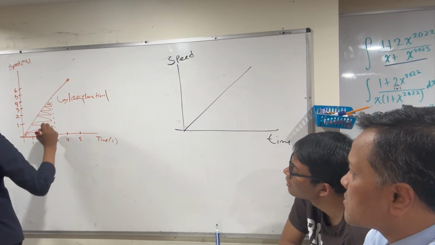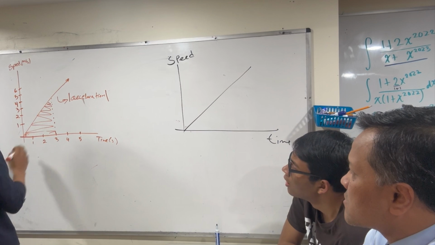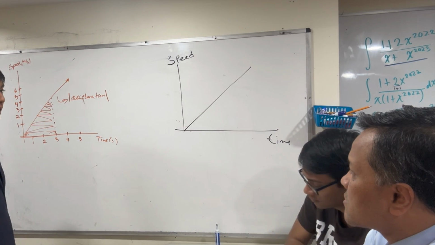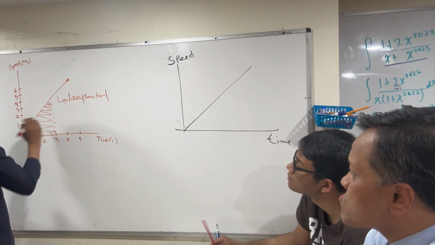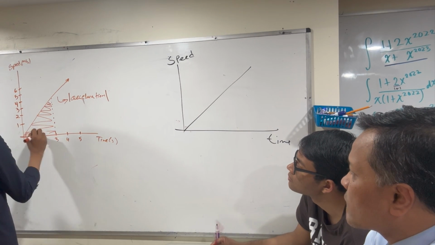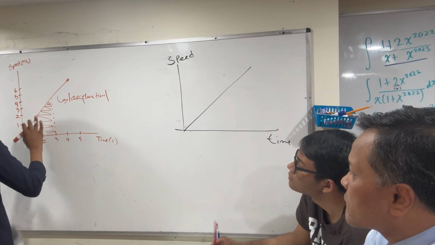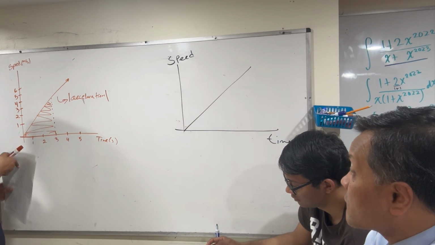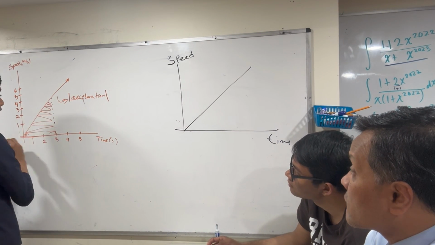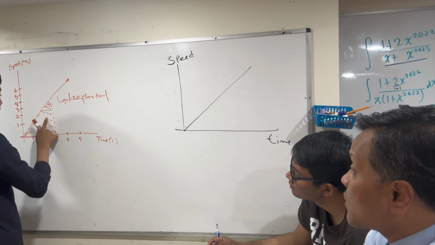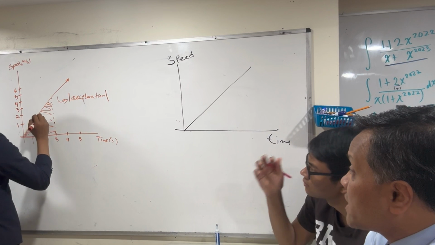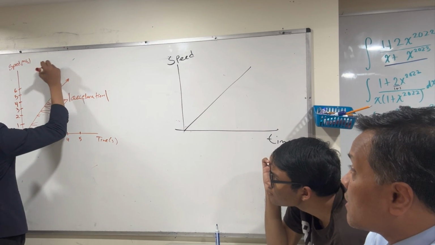So as you can see, this triangle right here, this area under the graph, you'll learn why in your calculus class. This area under the graph is going to be the distance traveled over these 3 seconds right here. And since this is a straight line, we just have a right triangle. You can ask what would be the formula for a right triangle. Well, it's given in the reference table.